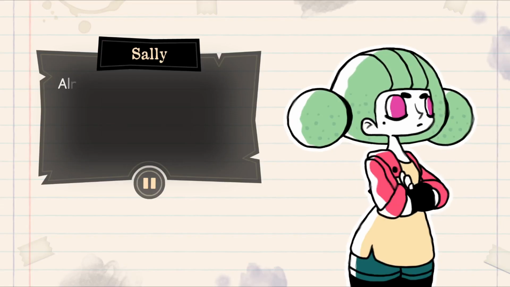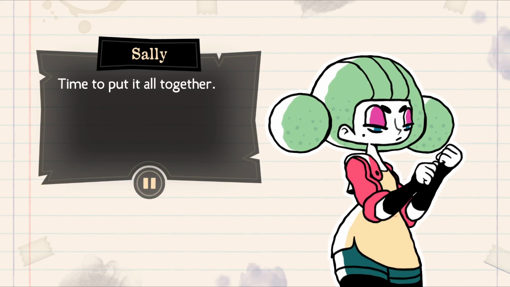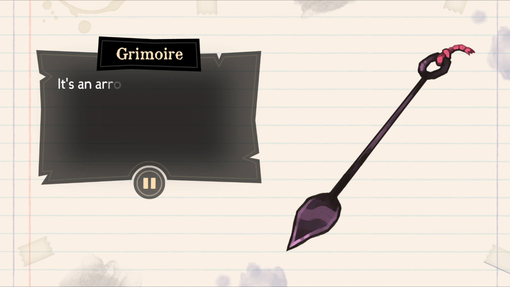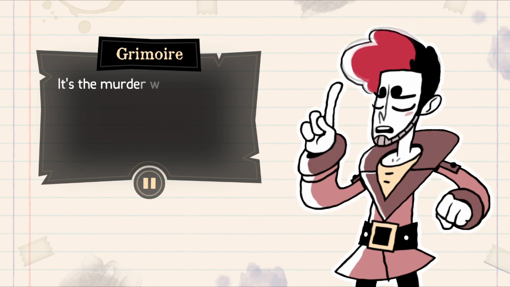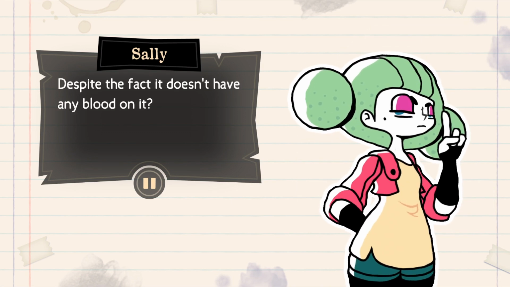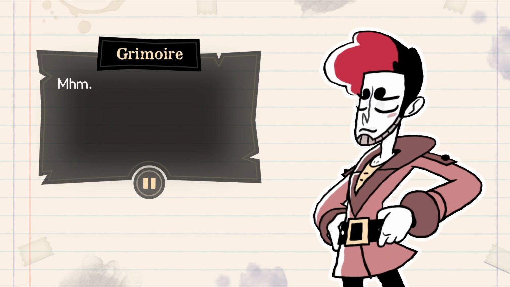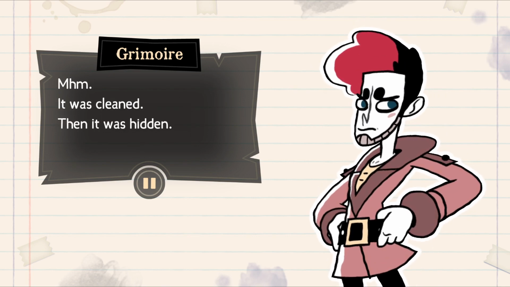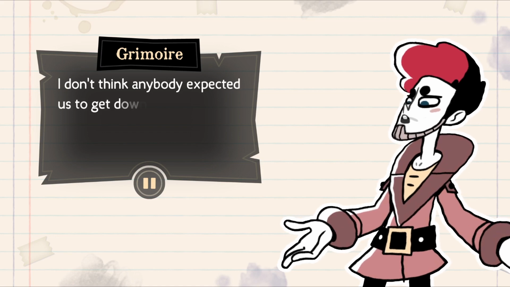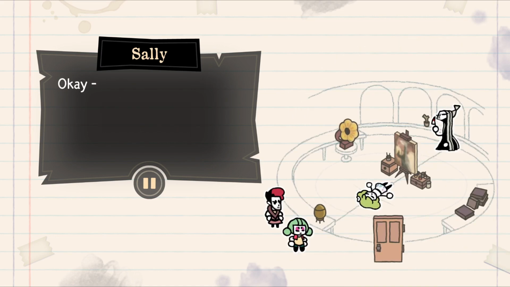Machinations of murder. All right, break out the notebook. Time to put it all together. Let's start with this. It's an arrow for the crossbow, and it matches Freya's wound. It's the murder weapon. I'm sure of it. Despite the fact it doesn't have any blood on it, and it wasn't found anywhere near the crime scene. It was cleaned, then it was hidden. I don't think anybody expected us to get down to that room at the bottom of the lake.